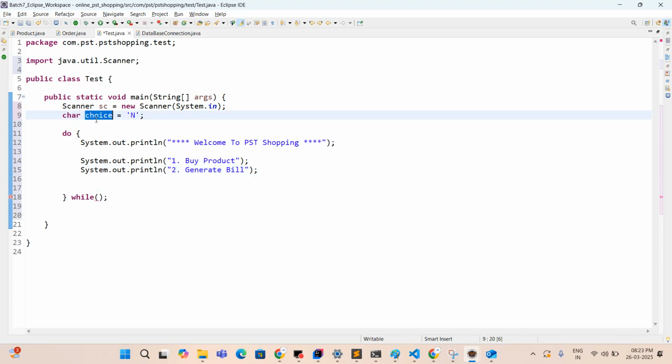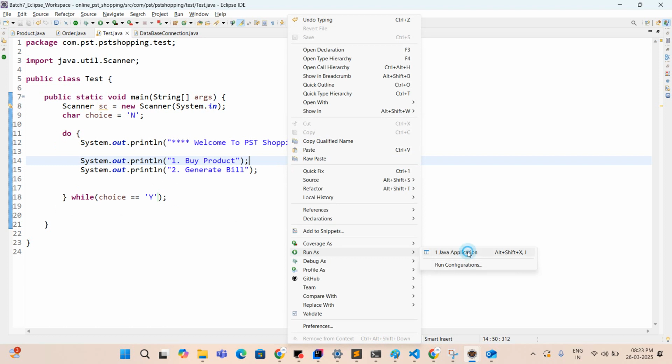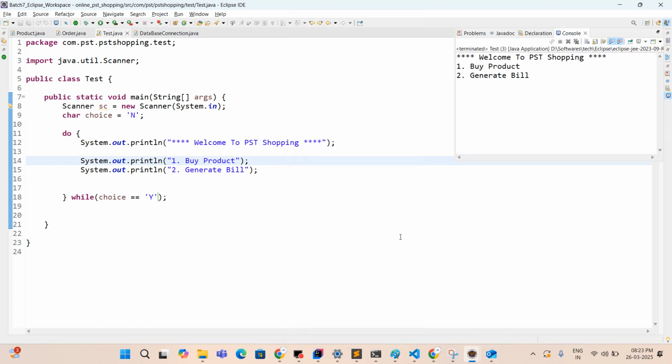Then at the end of things, maybe you can add the choice here. So choice double equals to yes. If choice is double equal to yes, then it is iterating like this. For developing any project or any code, you can develop by using a testing mechanism. After writing a few lines of code you can test it, then again you can start working, and after the next piece of code is completed you can test it. Same way, if you want to try this iteration, you just test it here and make sure whether it is working or not.